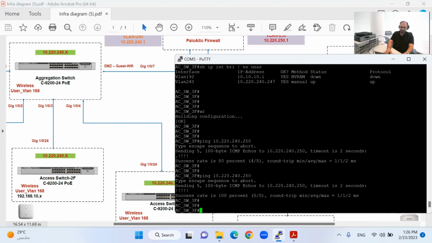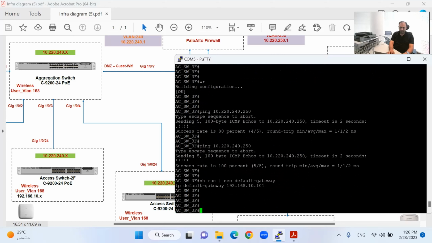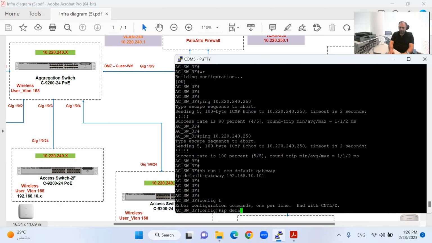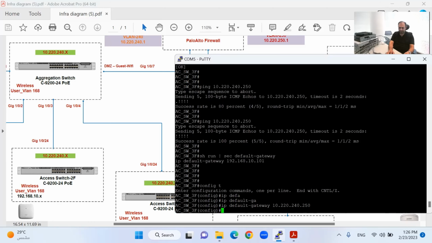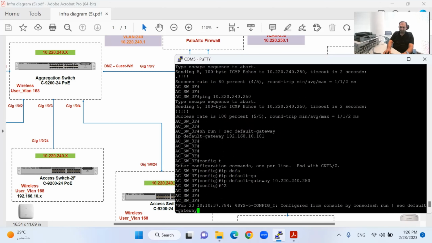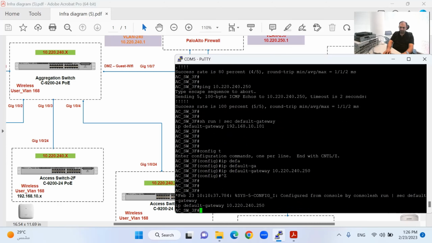Yes, show run section default gateway. Yes. Okay, I put the wrong default gateway also. IP default gateway 10.220.240.250. Okay. Yes.